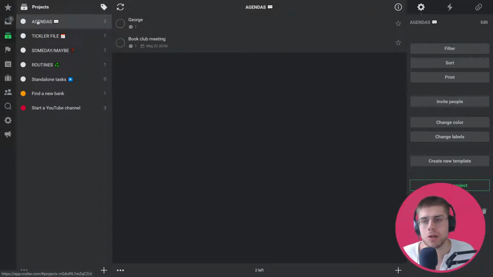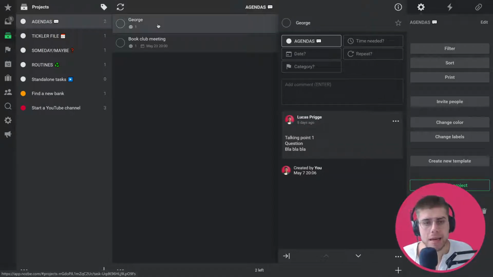Same goes for agendas, although the setup there is a bit different, because in this case, it's still a task that you can complete by design, but that's not what we want to do here per se. Because if we have people in our lives that we interact with frequently, like our friend or our colleague George here, we don't want to necessarily remove him from this list by ticking off the task item. Instead, what we can use here is the comments functionality. And in there, we can add, edit, or remove any open talking points or questions that we might want to bring up the next time we see George.